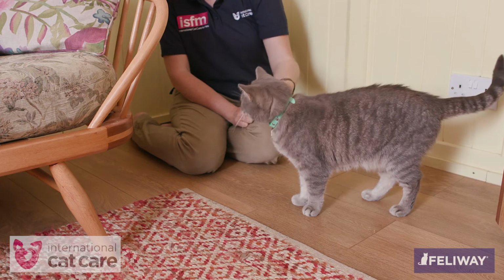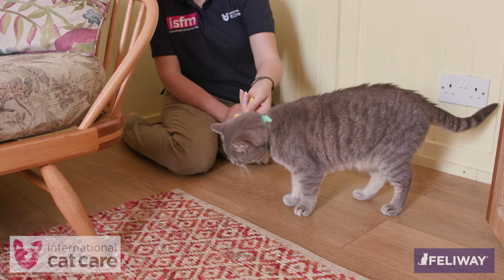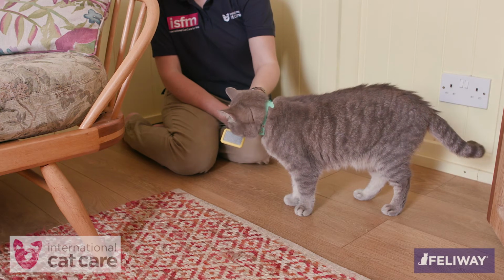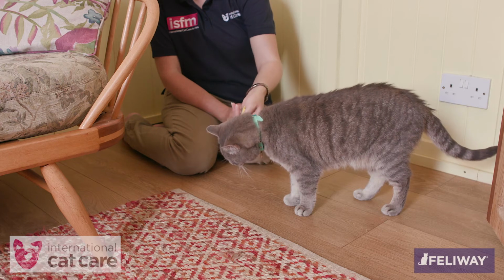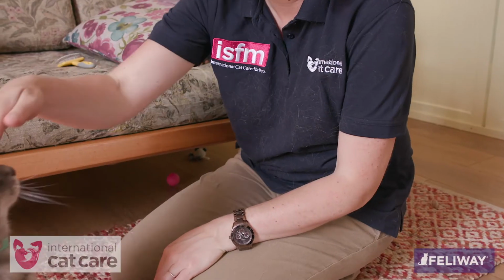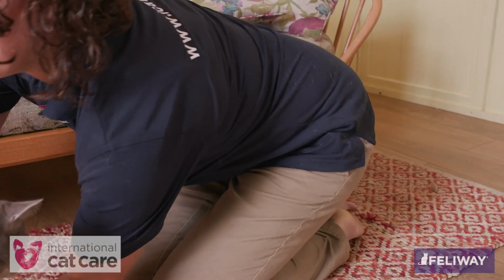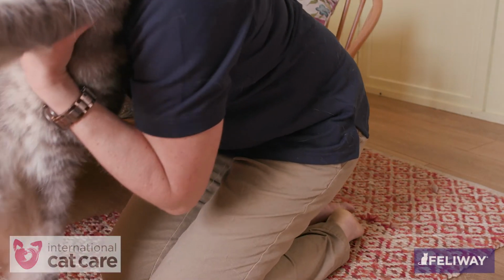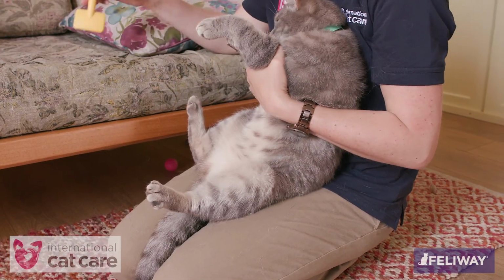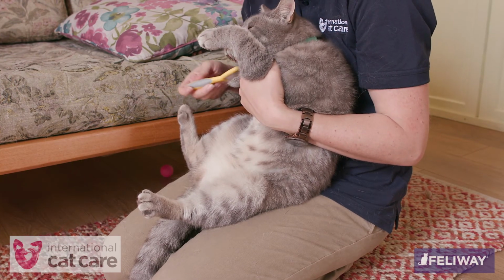It is best to start with areas the cat is most likely to be receptive to being touched. These are usually the head, face, and depending on the cat, back and tail. As much as possible, minimal handling should be used when grooming a cat. However, when it comes to grooming harder to reach areas such as the belly, more handling, including gentle restraint, may be needed. Place the cat in the position it finds most comfortable and only allow the grooming to last as long as the cat is comfortable with.